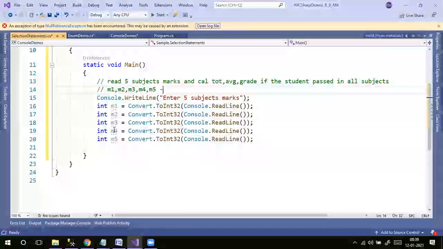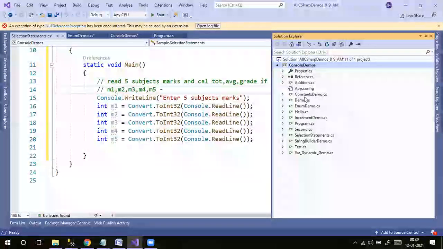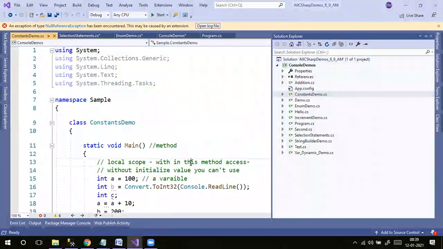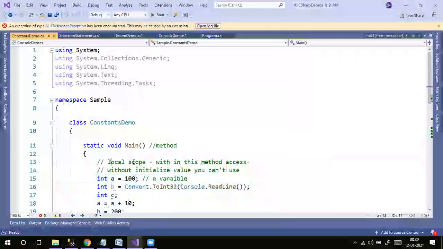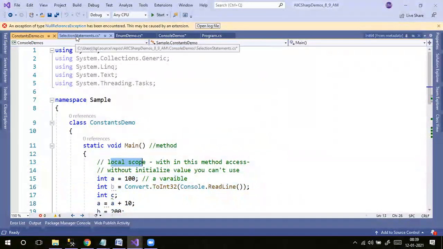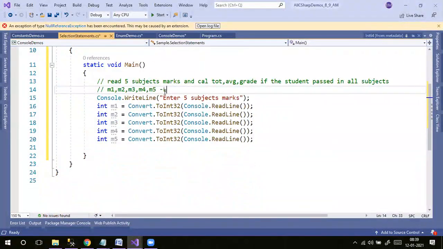So the scope is local to the main method. Just before, when I was explaining the constants demo, I explained these variables' scope is local scope. So here also, the scope of these variables is local scope. Please don't forget all these things.